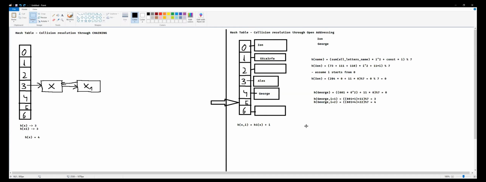Now, what happens when you need to double the size of your hash table? Because it's not like doubling the size of an array. And here's why. Assume that we want to double it. So we put some more elements here.